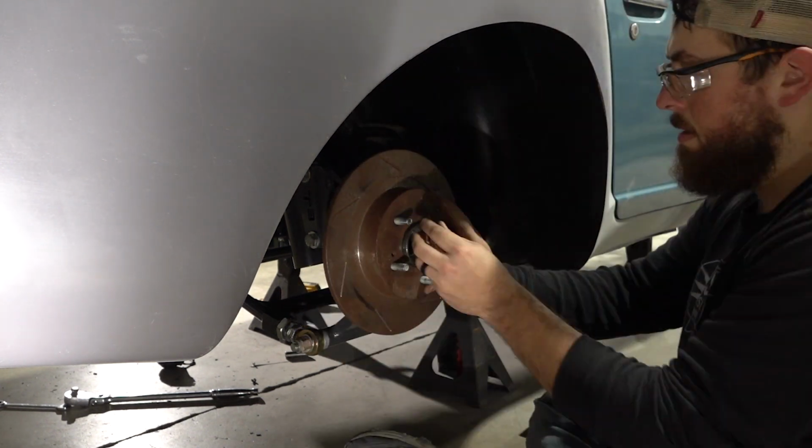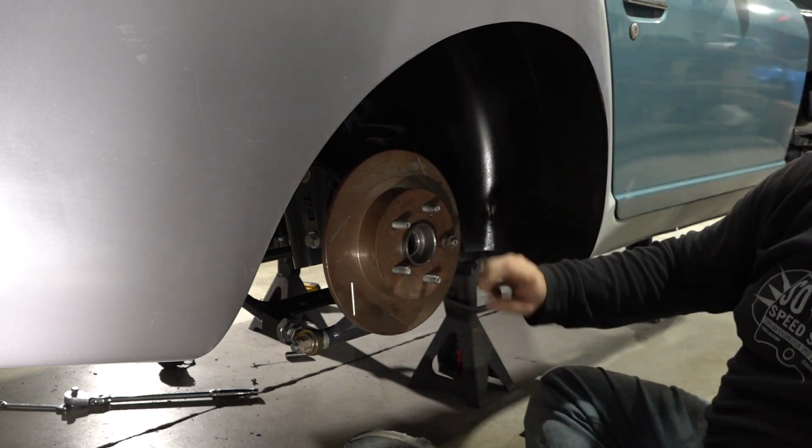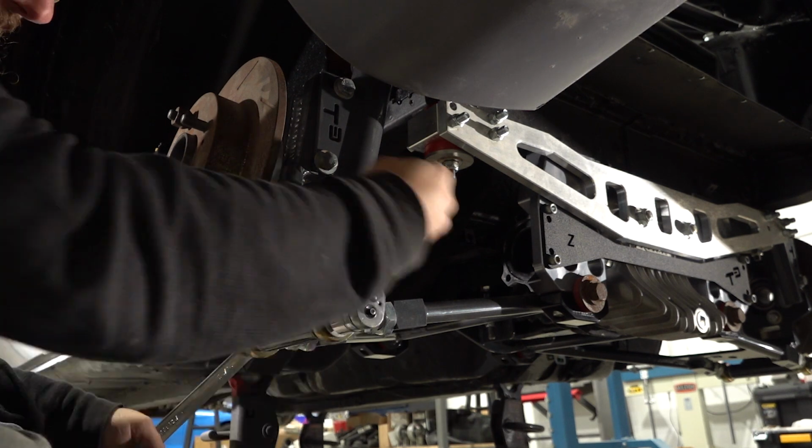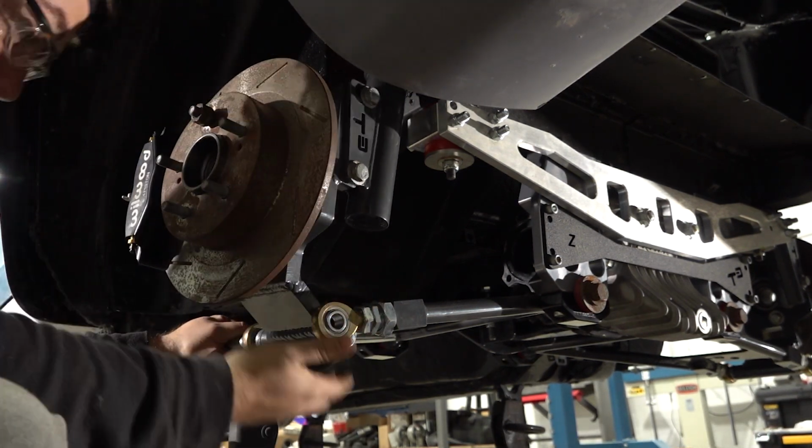The big goal that I'm working towards right now is to be able to measure and order the custom wheels and drive shaft for the car. Both of these items will have a long lead time, and the sooner we have them ordered, the sooner I can let bald eagles fly.